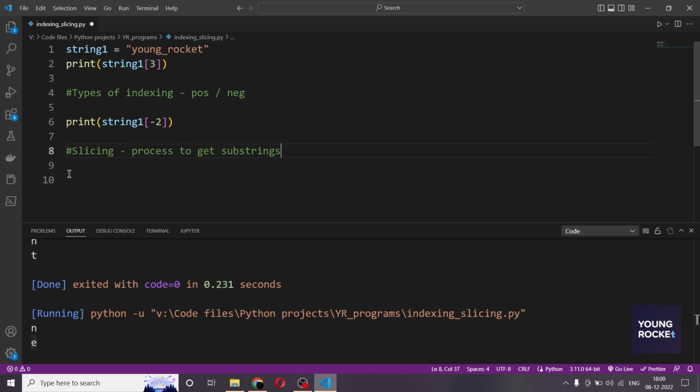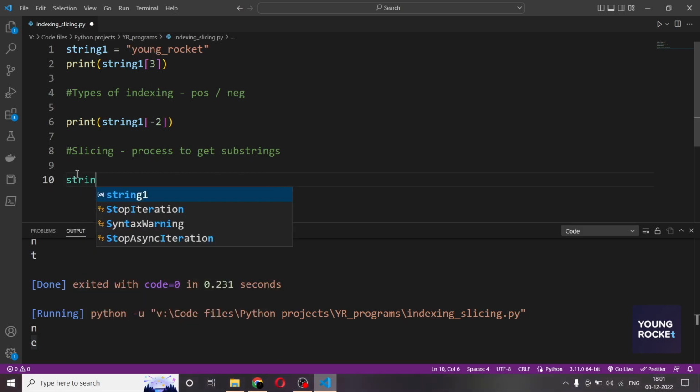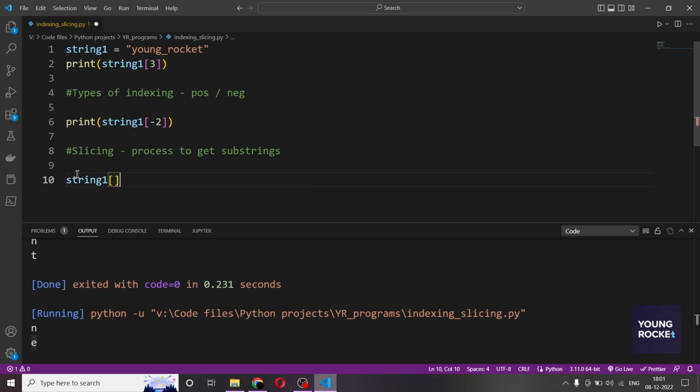Now let us say I want young alone. In young rocket I want young alone. So 1, 2, 3, 4, 5, I have 5 letters. What I'm supposed to do is first reference the variable string1, and inside string1 I will give two colons. These two colons separate three different arguments.